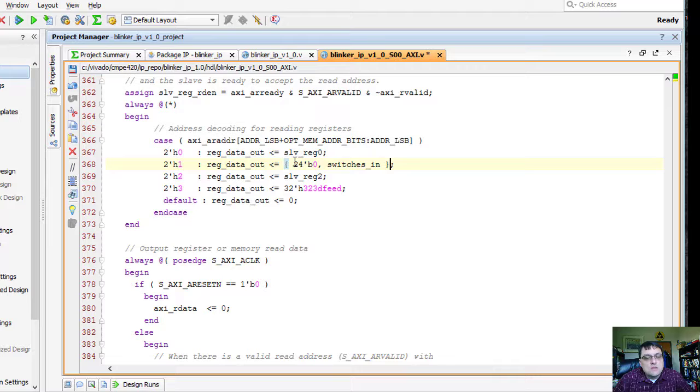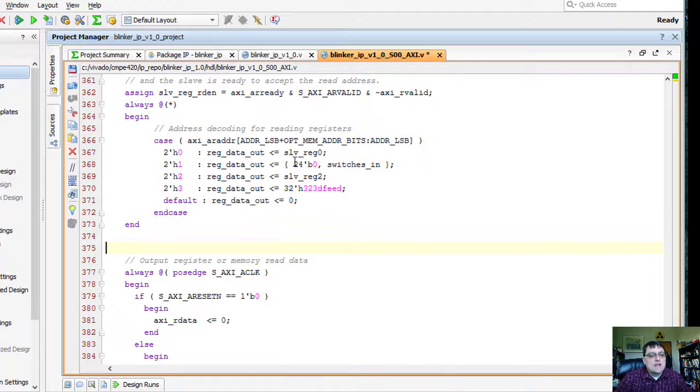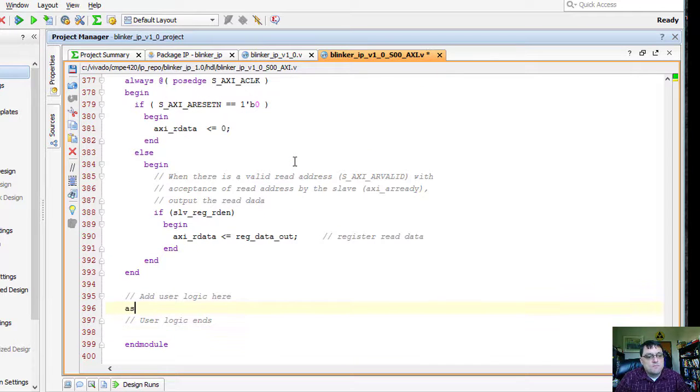By the same token, register 0 is going to hold the bottom 8 bits that are going to be used to drive the LEDs. And so if you write to slave reg 0, that's going to change the LEDs. And to make that happen, I want to just add somewhere an assignment statement and say LEDs out is equal to slave reg 0 bits 7 through 0. So the lowest 8 bits of slave reg 0 will be used to drive the LEDs.